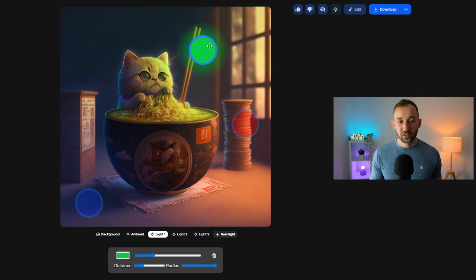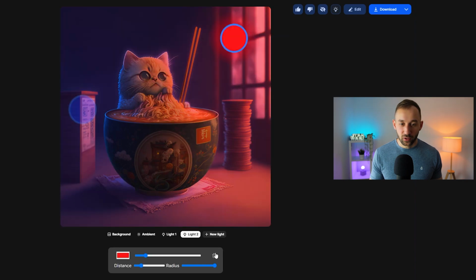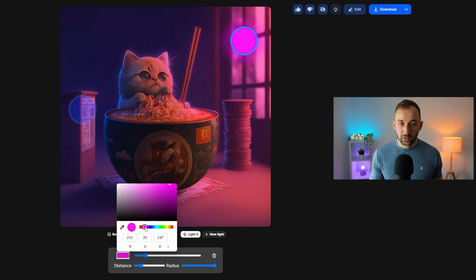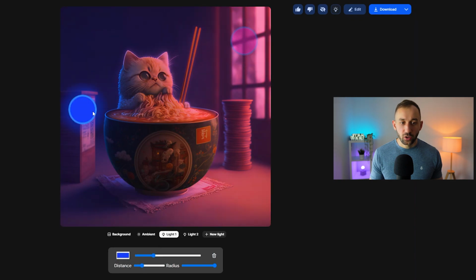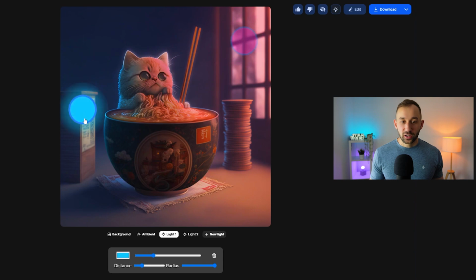And now, as you can see, you get different light sources that you can move around like so. Just click on them, drag them around. I quite like having two different sort of complementary light colors. So I'm going to get rid of this green one and change these colors a little bit from red to pink. And then I'm also going to go for a bit of a different blue that's more towards green right here. And now the trick is actually working out these different sliders and sort of how they affect the image.